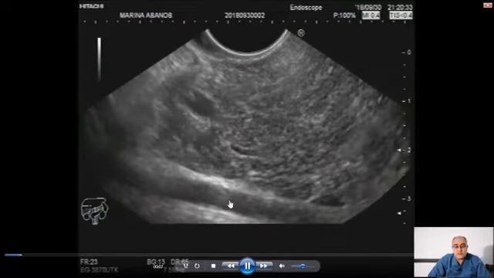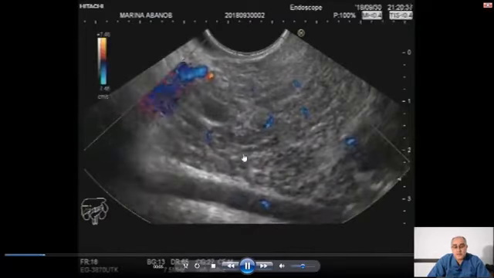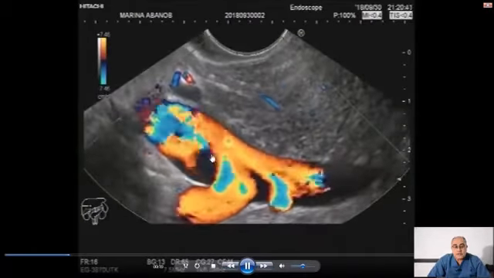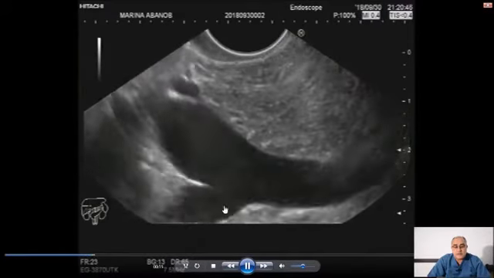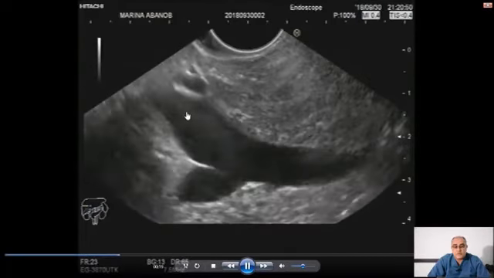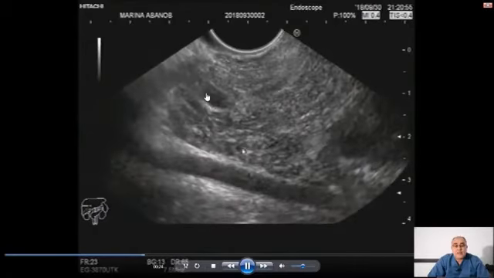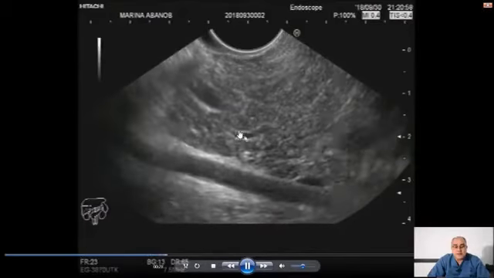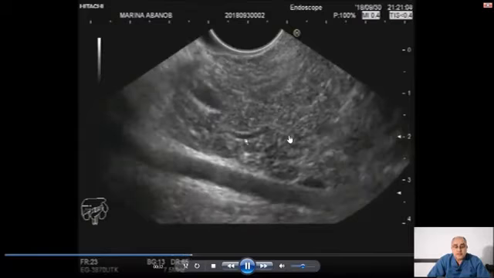So this is the superior mesenteric artery and the common bile duct, and here this is the pancreatic duct. And with some clockwise rotation I can see clearly the venous confluence. This is the portal vein, superior mesenteric vein, and here the splenic vein. So this is the union of the splenic and superior mesenteric veins to form the portal vein, and here the common bile duct is parallel to the portal vein, and here this is the pancreatic duct. And this is a large area of the pancreatic head.